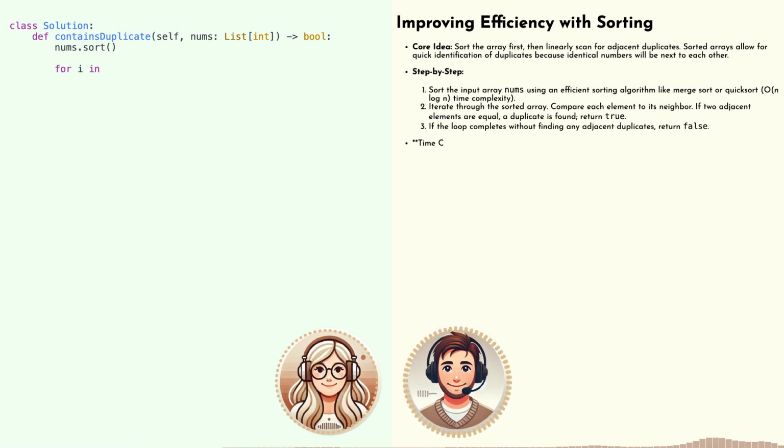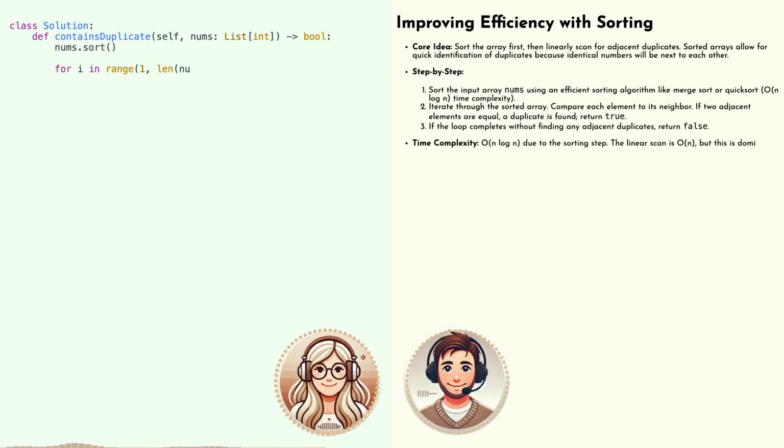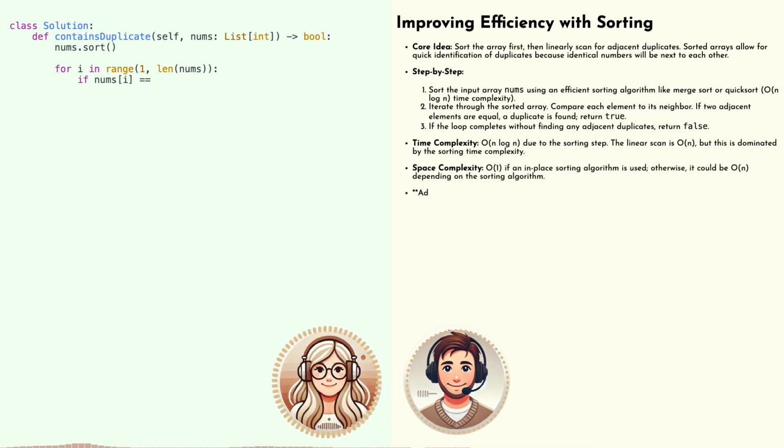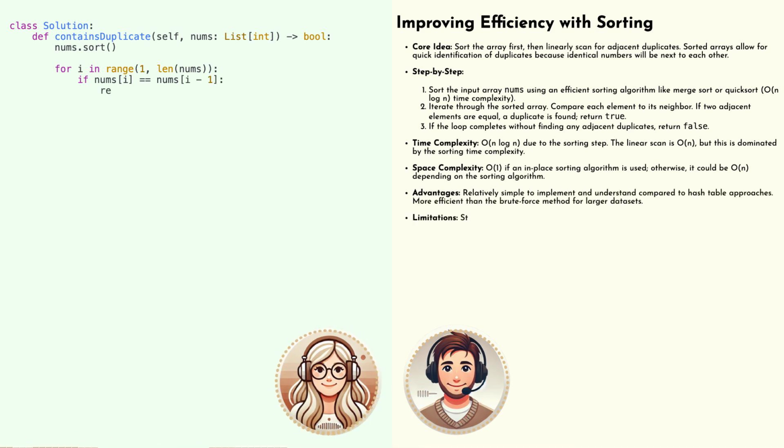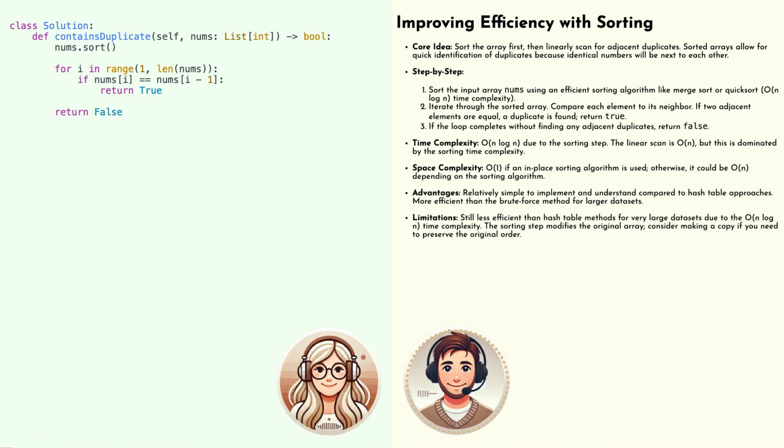I'm guessing this is where clever algorithms and data structures come into play, right? Absolutely. And one technique that's often used for this kind of problem is sorting. What if we rearrange the numbers in our array from smallest to largest? Sorting, okay. How does that help us figure out if there are duplicates faster? Well, think about it this way. Once the array is sorted, any duplicate numbers are going to be right next to each other. So instead of comparing every number to every other number, we can simply walk through the array once, just checking if each number is the same as the one before it.